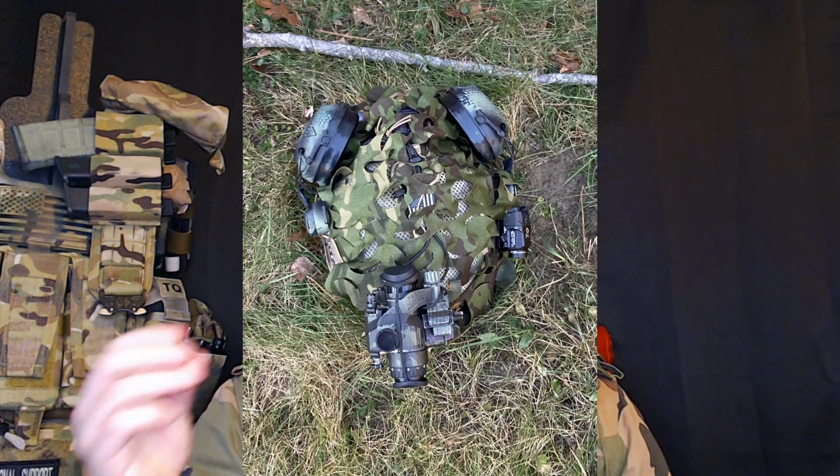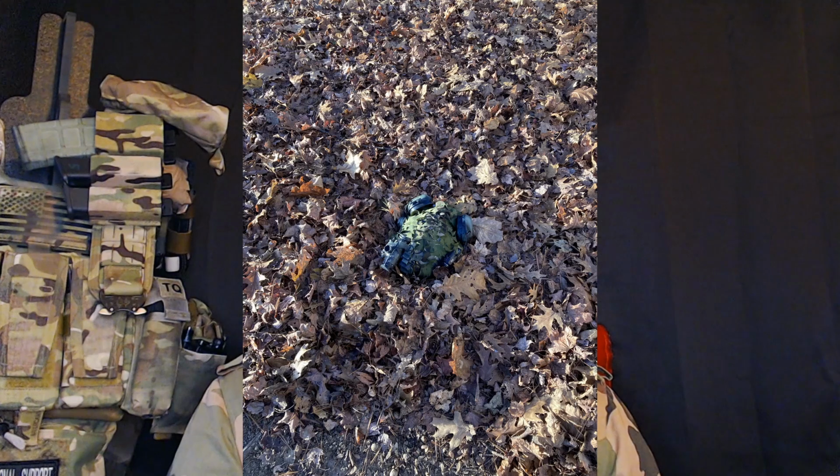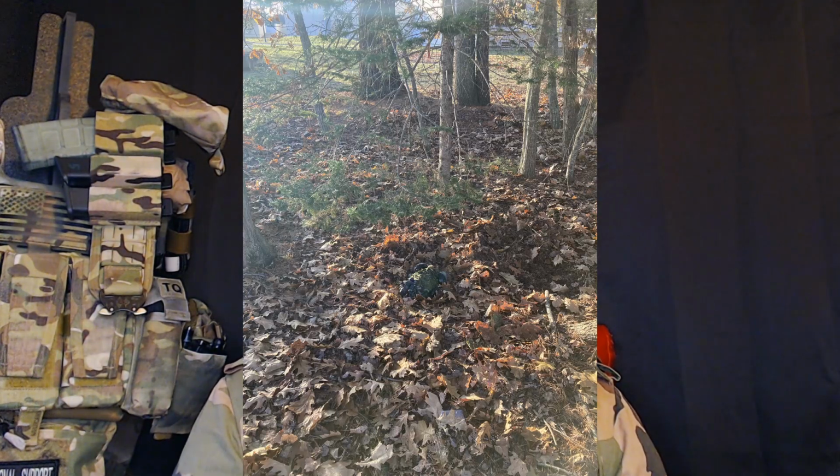Now, in this next picture right here, I put the helmet a little bit farther back. You can clearly see that the helmet is, well, it takes your eyes a second to be able to find it. Now, imagine that this is in an environment where it's a little bit more green and it's not the fall months, and you'll quickly be able to see the utility of these products. Like I mentioned, they're not so you are invisible. If you want to do that, you're going to need to get netting and a ghillie suit and really dedicate to it. This is just supposed to break up that outline.